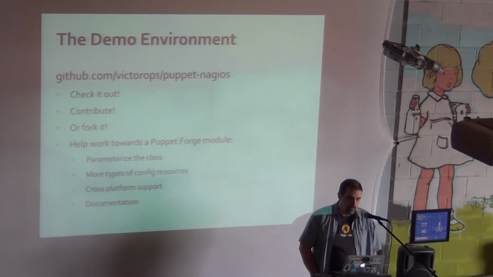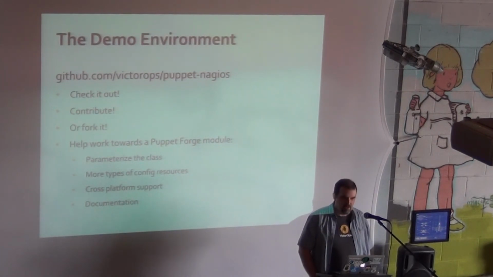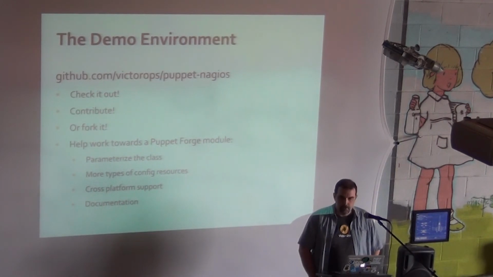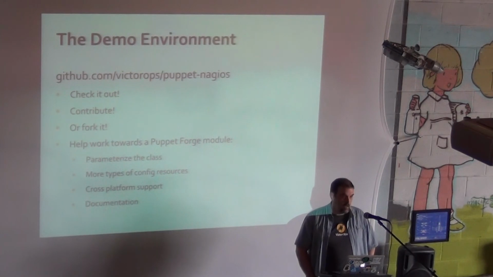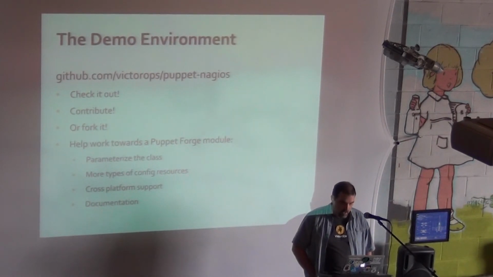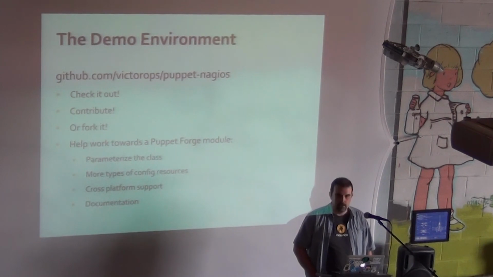means adding some parameterization to the class, maybe managing more types of config resources, adding some cross-platform support. Right now it's only tested to work on Debian-based releases, and some more documentation for the module. If anybody's interested in hopping in and contributing to that, that's awesome. Or if you just want to download the code and fork it and use it for yourself, that's absolutely cool too. And at this point, I would love to answer any questions anybody has.